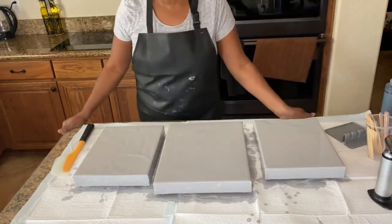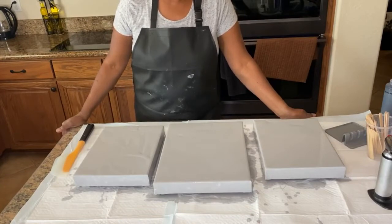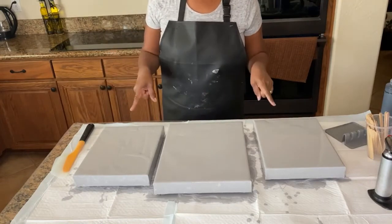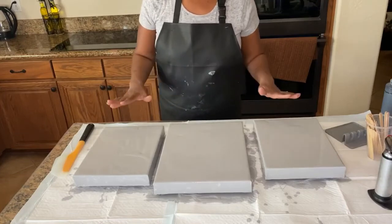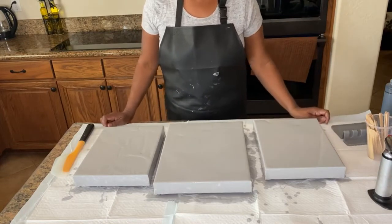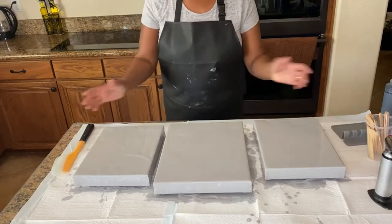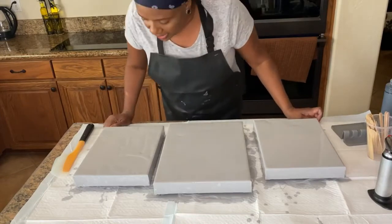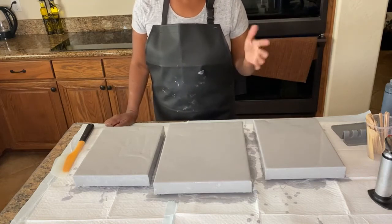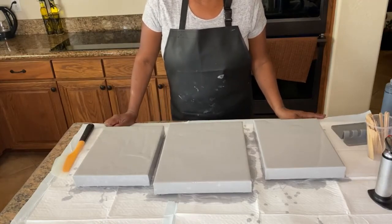Hi everybody, glad to have you come back. We're excited because we're going to be doing a triptych — an 11 by 14 along with two 9 by 12 canvases that have already been wrapped with tape underneath. I've gone ahead and put the base coats down, which is the Artist's Loft Acrylic Flow Black and the Artist's Loft Acrylic Flow White, mixed together to make a beautiful gray. I saw this color combination in a video by Canelis Roscoe, who's in Canada and does an amazing job with Dutch pours.